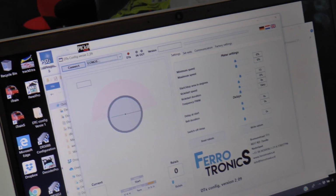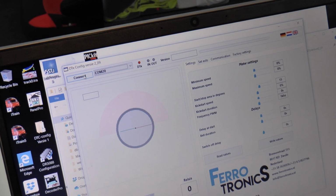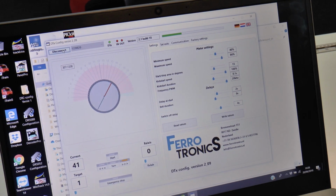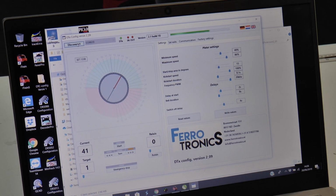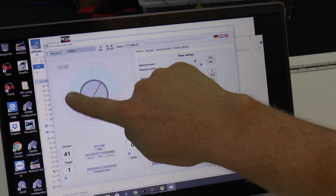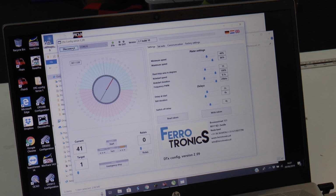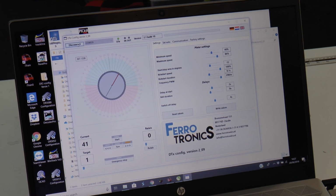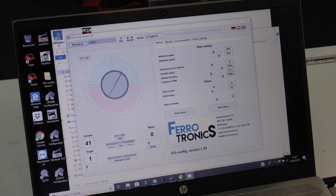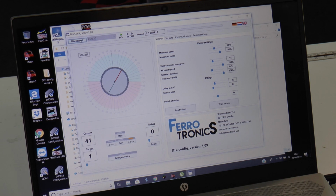So the first thing you do is you find the COM port that the USB is plugged into, you hit connect, it then reads all the data stored on the DTX, and as you can see it's got 48 exits stored in the turntable. So if you wanted to, you could use these set exits, but obviously we never know where your exits are going to be placed, so we can align them anywhere we like. So we'll go through that.